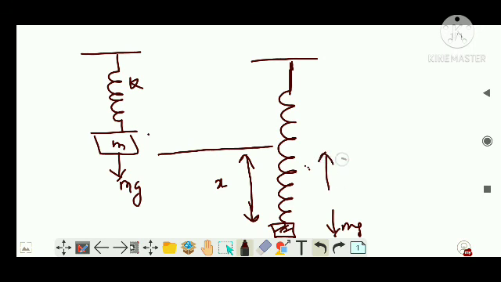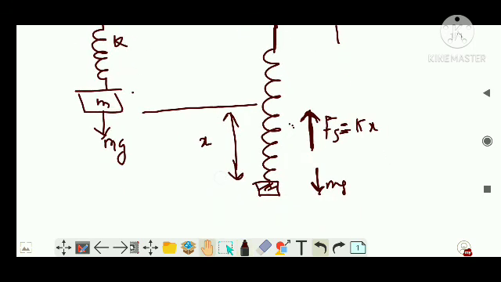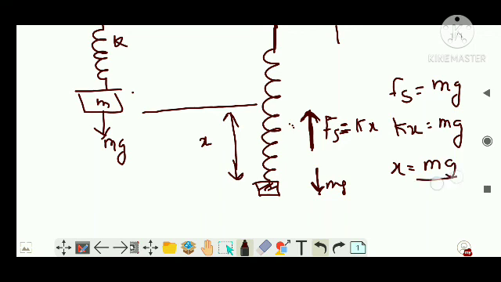So there will be a spring force Fs, which is equal to kx. I'm writing positive because I have already drawn the direction which is opposite. This is the spring force. Now you know spring force is kx. Suppose once the spring has stretched out, now it is in equilibrium position. So at equilibrium position I can say spring force is equal to weight mg. So I can write kx is equal to mg, or x is equal to mg by k.